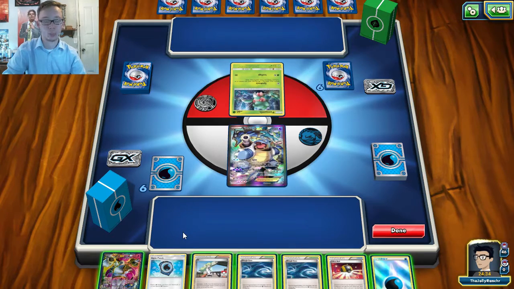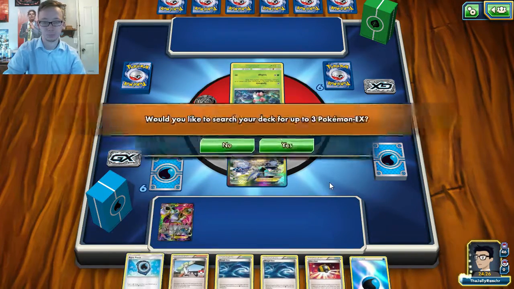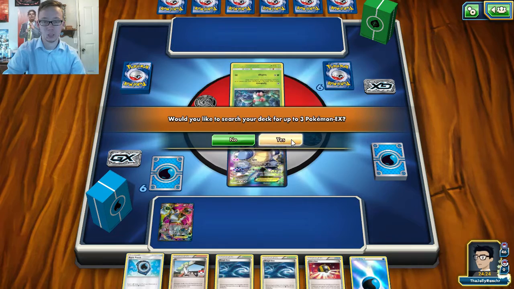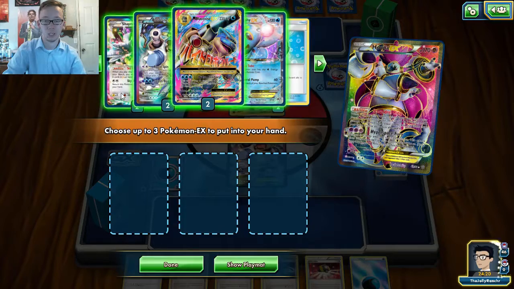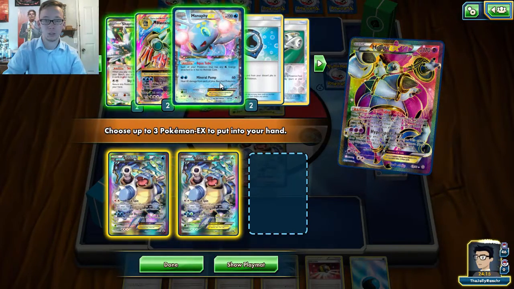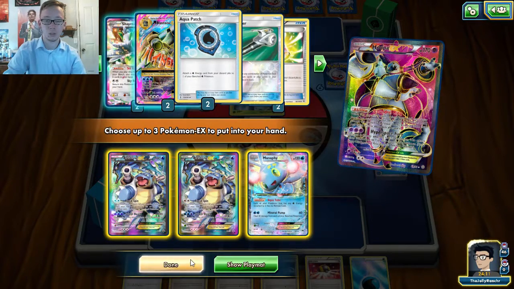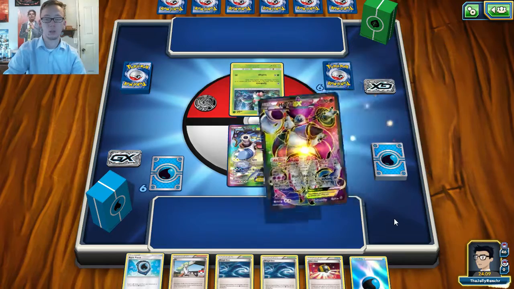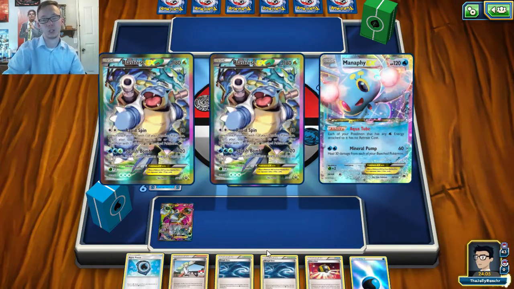So, we got an Ultra Ball. And we got the Hoopa, which is not good, because I want to Ultra Ball away energy to start that. So, we're going to Hoopa. Yes. I think here we just get two, and then we will Shaman. We'll Ultra Ball for the Shaman to get some water in the discard.